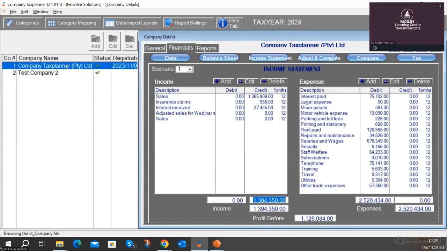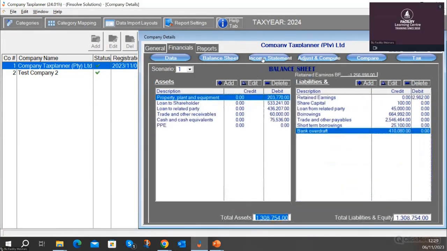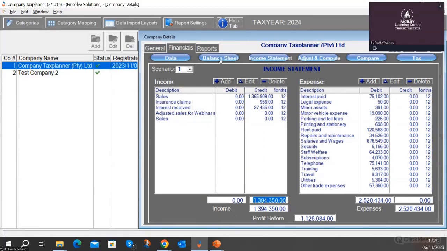So I'm just going to go back to the first example we were stating. There's one or two ways you can actually go about this. You can either go to the specific item like the income statement or the balance sheet and manually capture these entries, or you can use the import function, which is actually quite a lot quicker, and then you can map from the items that are not automatically mapped by the system.